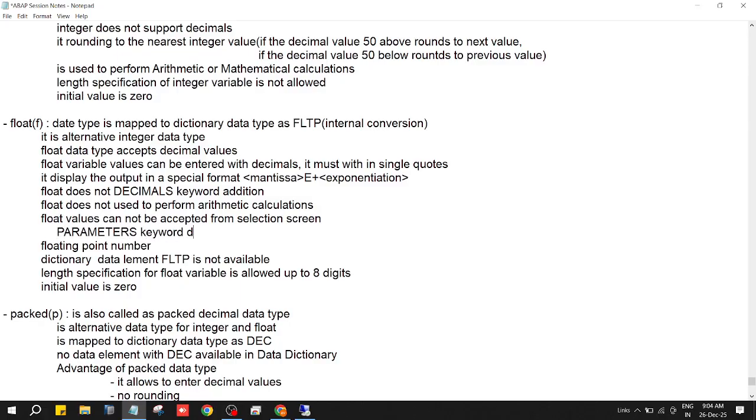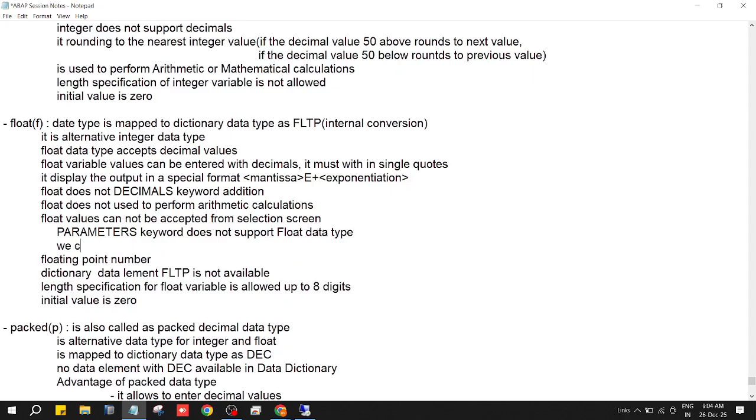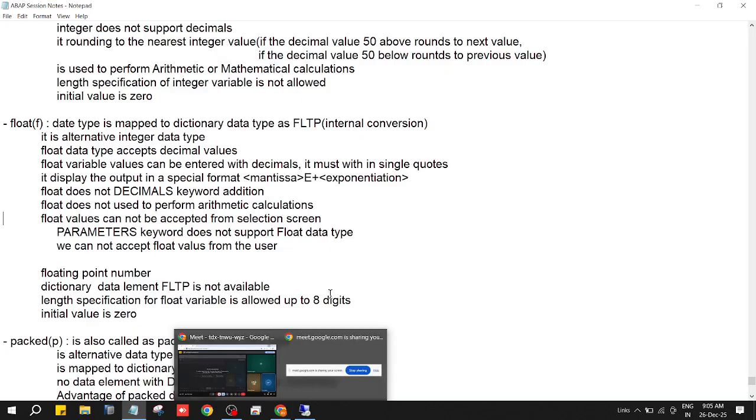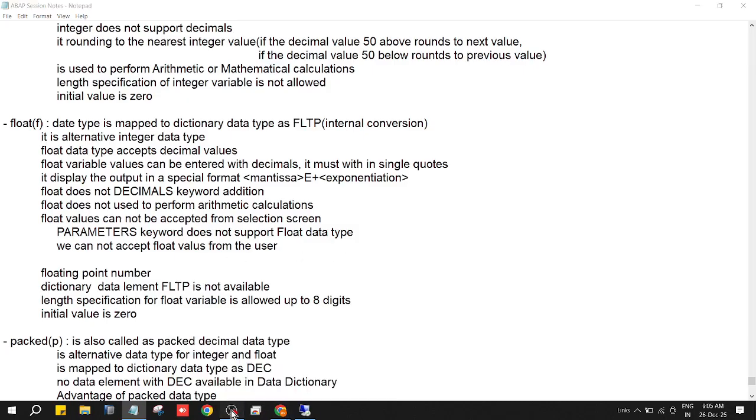The parameters keyword does not support the float data type, so we cannot accept float values from the user. This is one set of discussion, because through the screen float values we cannot accept. This is designed in such a way that float cannot be accepted. We'll move on to the next session.